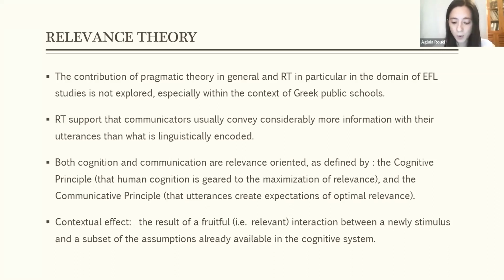Relevance theory, on the contrary, draws on a set of assumptions connected with psychological factors which interact with cognitive processes. It supports that communicators usually convey considerably more information with their utterances than what is linguistically encoded, and that both cognition and communication are relevance-oriented as defined by the cognitive and communicative principle of relevance. Moreover, relevance theory emphasizes the importance of the contextual effect, which is a result of the fruitful interaction between the new stimulus and a subset of the assumptions already available in the cognitive system. Therefore, the relevance theoretic apparatus can be jointly used with culturally conditioned rules of communication and offers a theory that is not restrained by social constructs that these may impose.